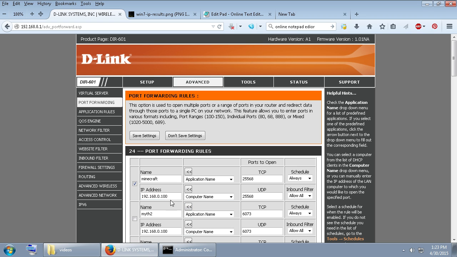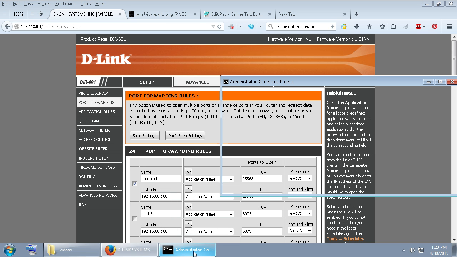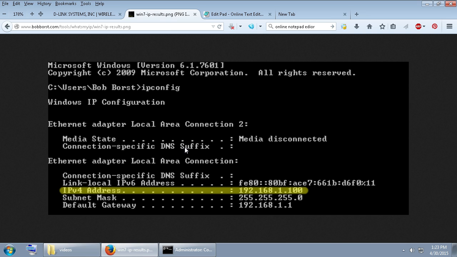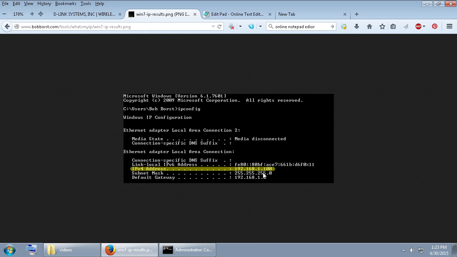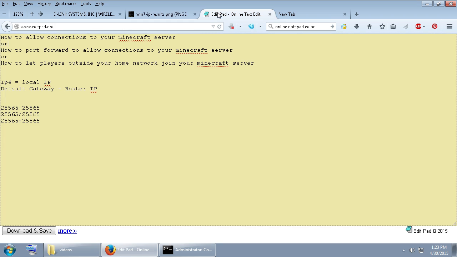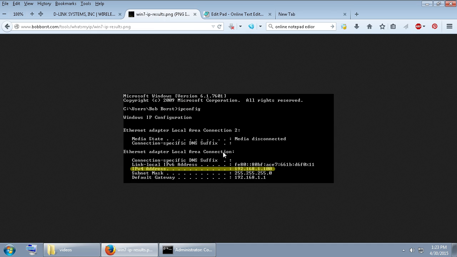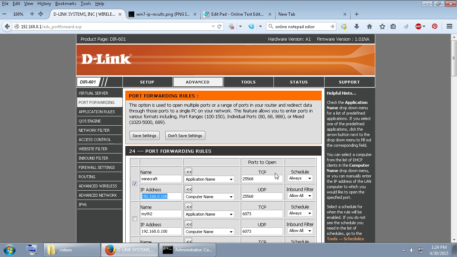And then it's going to want an IP address. The IP address that it's going to want is your IP4 address. I'm going to get into more about this later in the video. But for now, just give it your IP4 address in here. So watch the whole video, because there is something that you might need to change depending on your network. But give it this number. So there, I got that number right there.